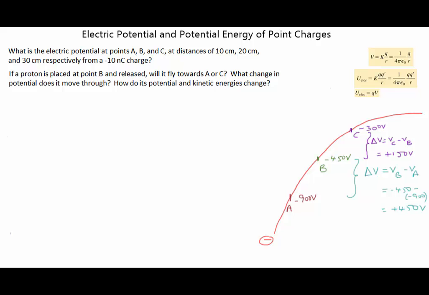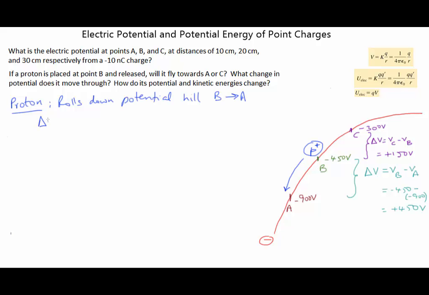So in this case, I've got a proton that's placed at point B. Proton is positively charged. I've got a negative charge over here, so the proton is going to be attracted to it, so we know that it's going to go from B to A when we release it. And that fits our intuition. If this was the Earth and this was gravitational potential, if we release a ball, it's going to roll down the hill. The proton does pretty much the same thing. So for a proton, we see that it rolls down the potential hill from B to A.